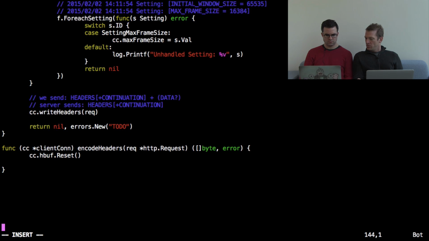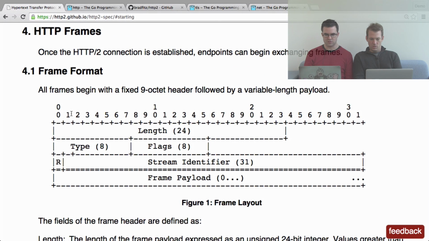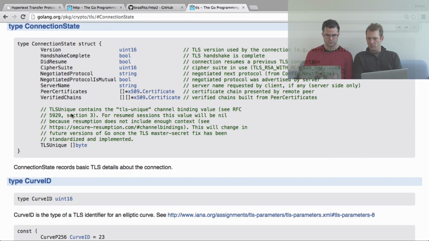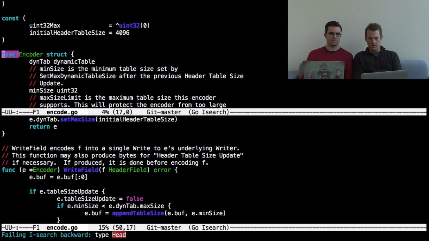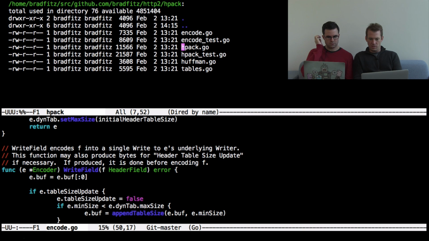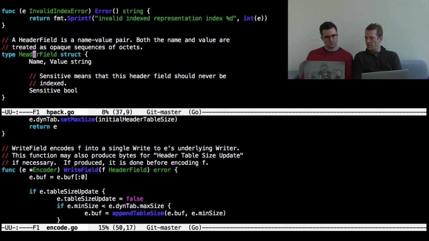So now we need to actually hpack encode something. Okay, switch over to my screen, I'll show you. This is the hpack encoder. It has a write field, and there's this header field that has a name and a value, and a sensitive one. Sensitive means don't compress this. This is for that CRIME/BEAST attack where you can derive people's cookies and passwords by altering nearby things and seeing how it compresses. So this was part of the mitigation for that. We'll ignore it for now.